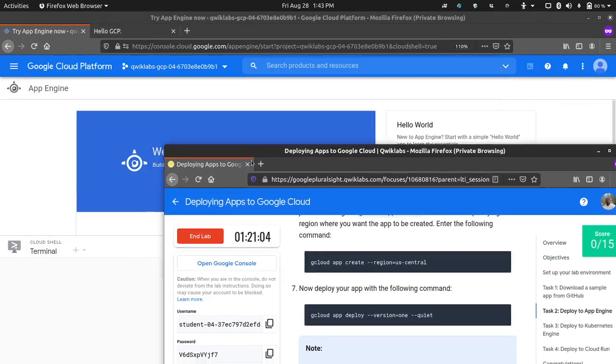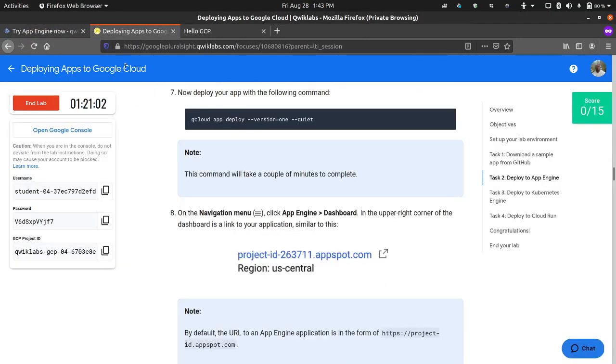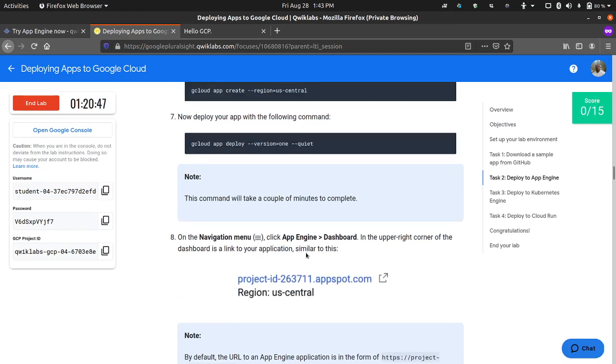Oh, sorry, that has jumped off. All right, so it says on the navigation menu, click App Engine Dashboard. In the upper right corner of the dashboard is a link to your application similar to this one. I don't see that.